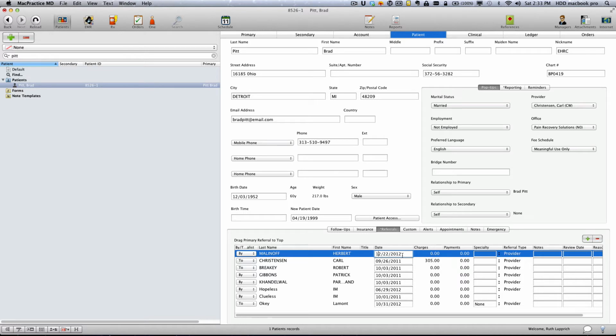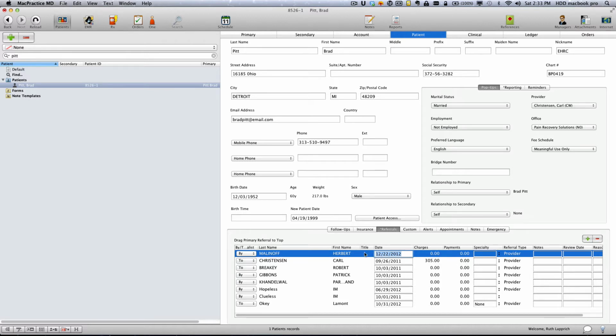But in that case, if the date of referral is after the date of the visit or the first visit, the program doesn't work. So you have to figure out when the first visit was or when the date this information was entered, and make sure that you don't use the wrong date. Whenever you press T, today's date comes up.